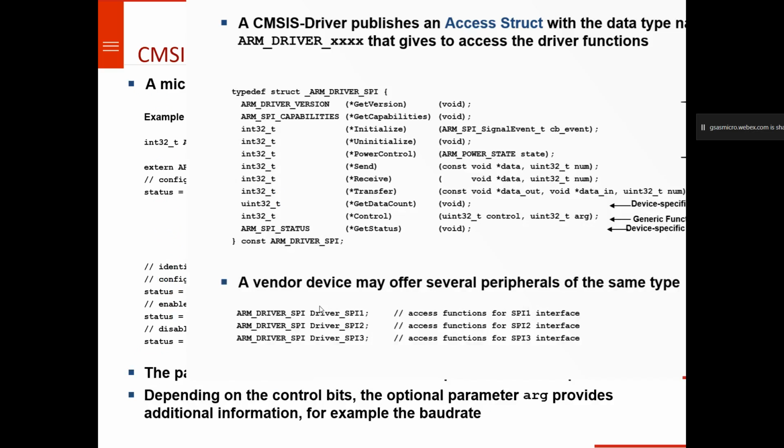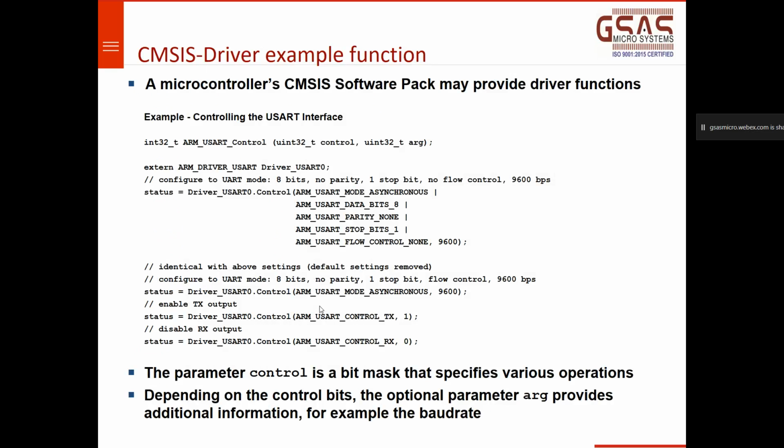Here you can see an example for USART. For UART, what all do you require first? What is the mode the UART operates in? What are the data bits? Parity, stop bits, flow control. These are all the functions which are required. For the USART driver, the control function will enable whether it is asynchronous or synchronous and what baud rate is set. These are all the APIs which you can use in your C program directly to configure the USART of the device.